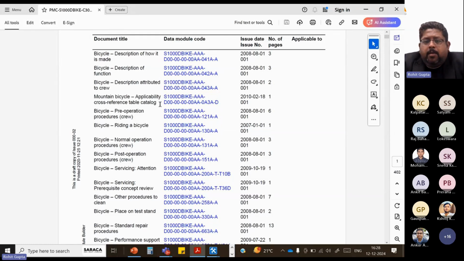In the data module, you can see the document title, description of how it is made, description of the function. You can see the data code, like 041. It comes for the description of the system, parts, or assembly or disassembly.